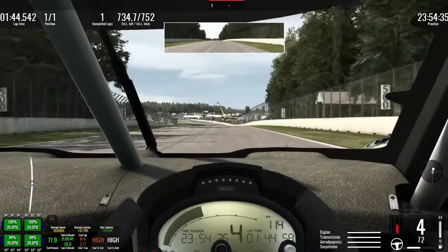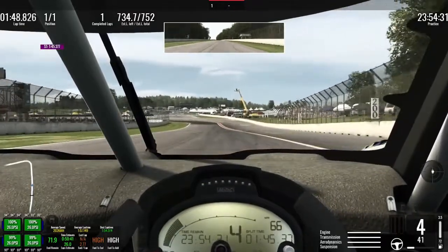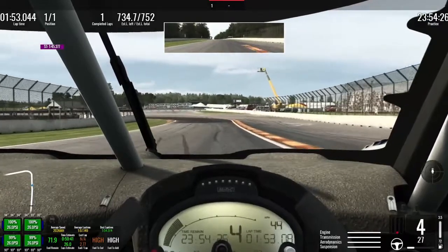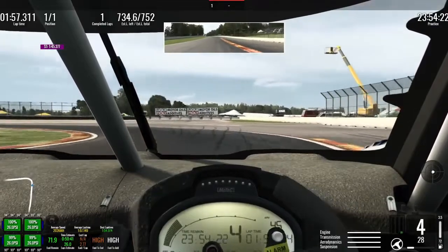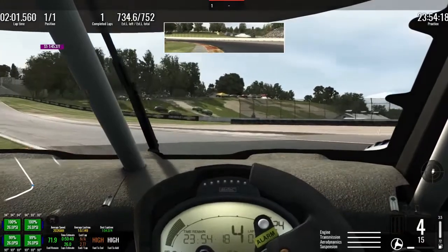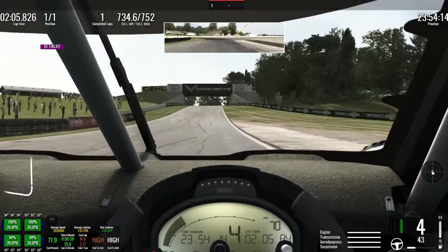So this is a tricky braking zone because of the undulation. I brake about 350 yards before the corner and brake hard because of the downforce, and then because also of the crest, I begin to let off the brake as I come down the gears. Down four gears from sixth into second, aim for the bit of concrete there at the apex, hit that, and again, hard into the power.